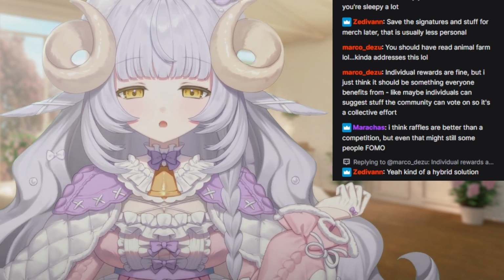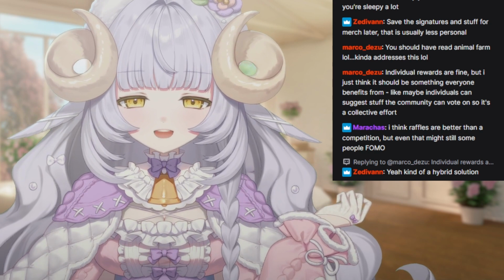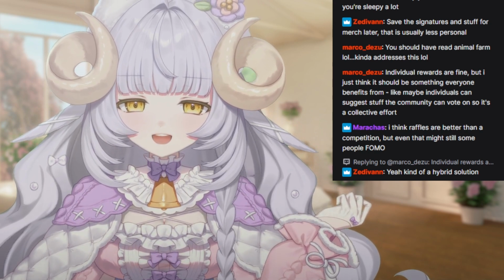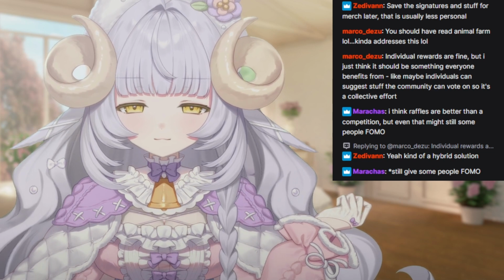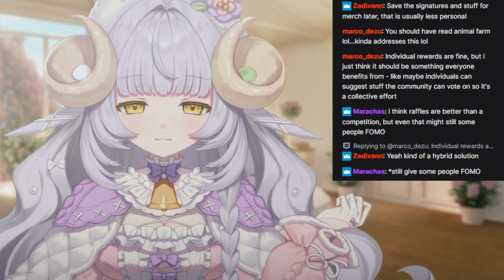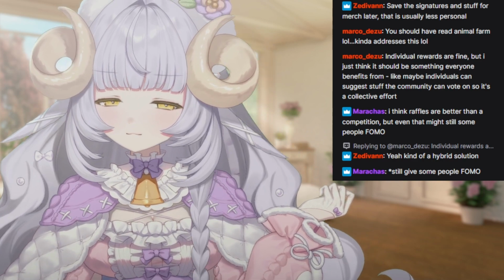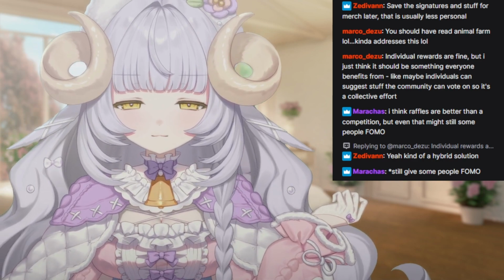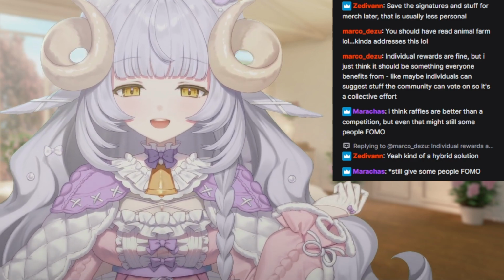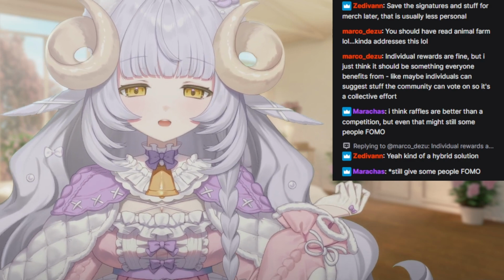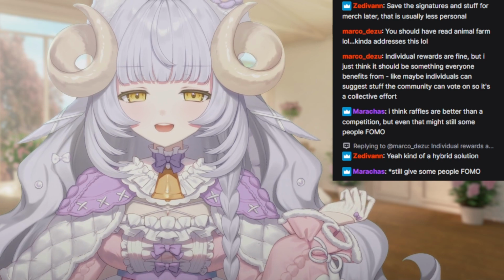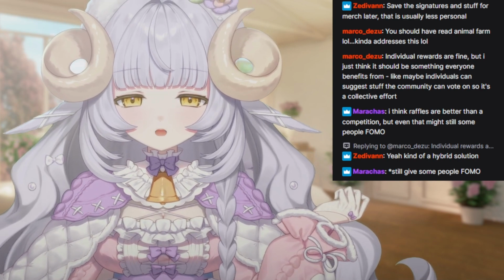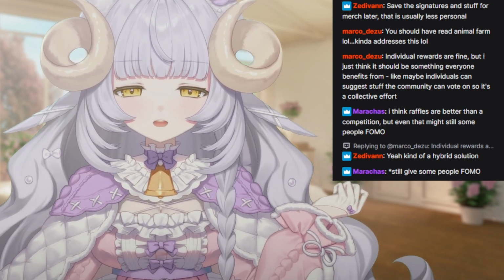Before I continue onward, now I need to catch up with Anilive chat. Okay. Now to catch up with you guys. I think it'd be more fun with individual rewards, but I'll accept whatever you think is best. While individual rewards are a sure way to reach goals, I see their point. Yeah, exactly. I like the idea of individual rewards, but I don't like the problems that this guy brings up, and I want to be able to consider that as heavily as I can.